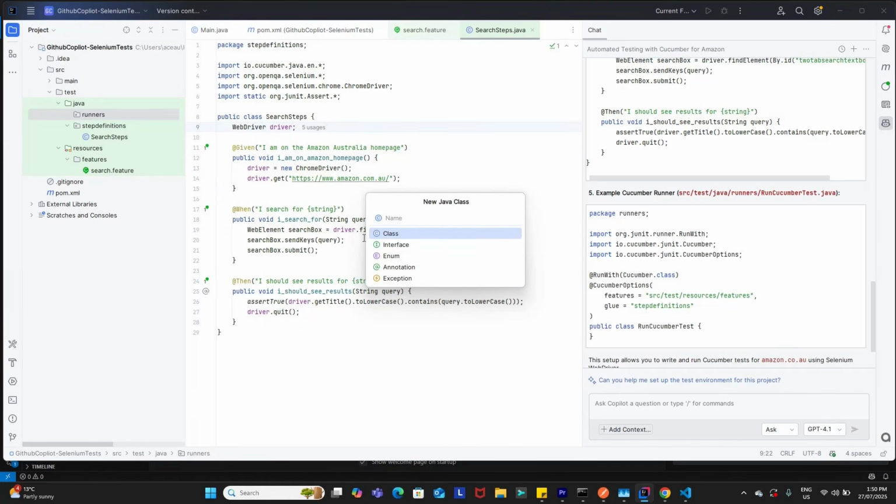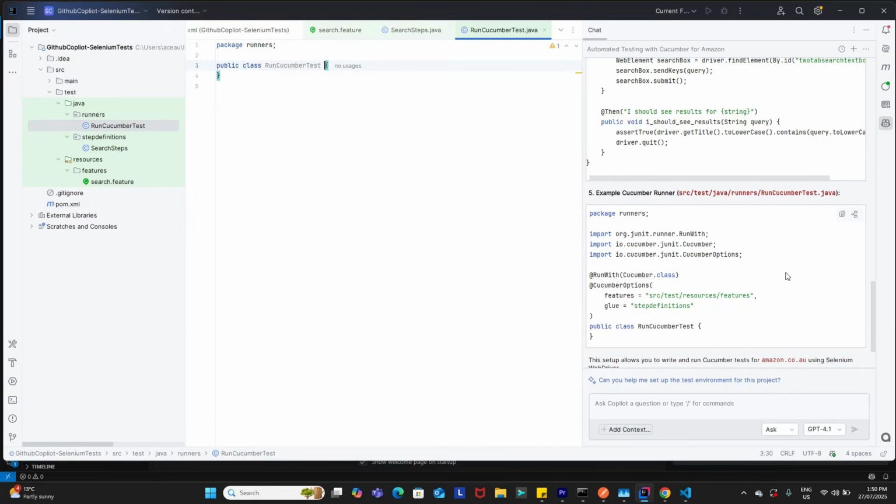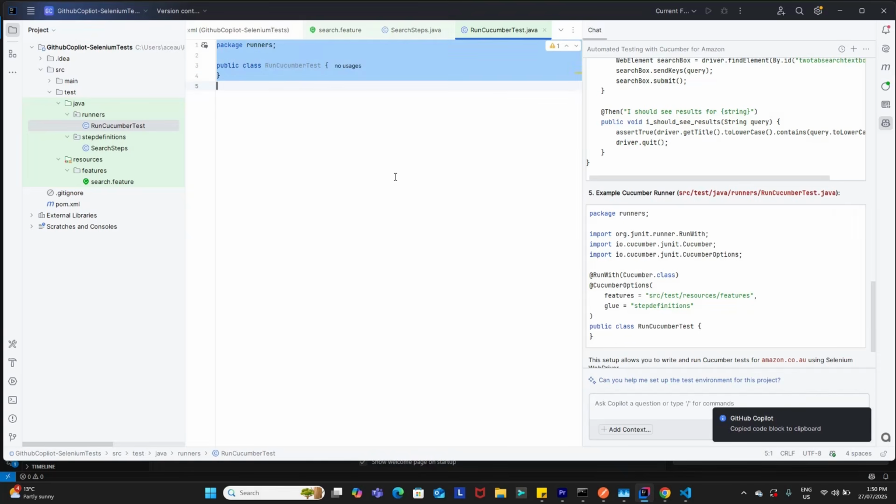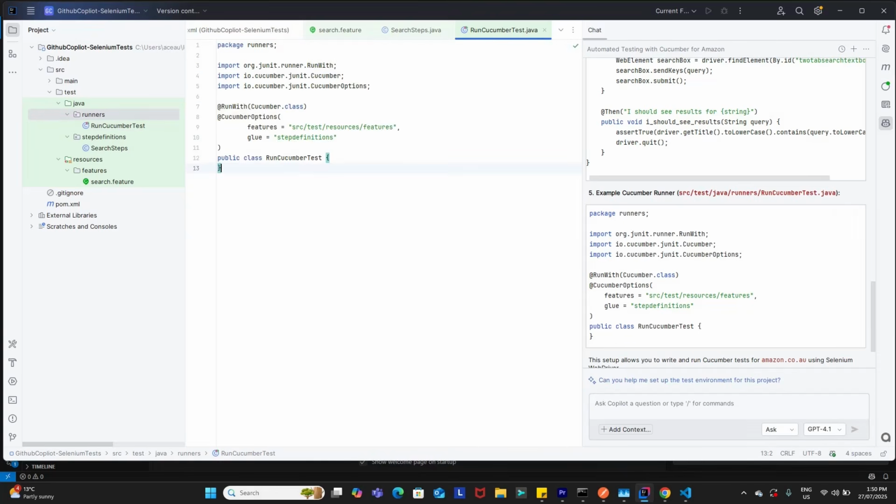The name of that will be RunCucumberTest.java, and then press enter. Now you can see the example Cucumber runner file, and I'll copy it and come over here. I'll then add this particular runner file, RunCucumberTest.java, which has been added.